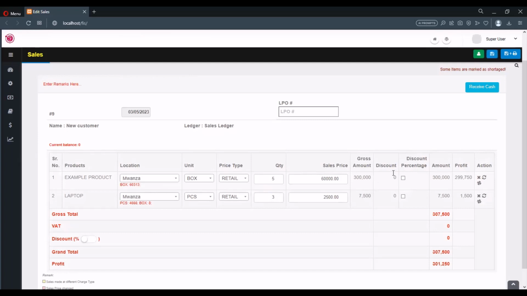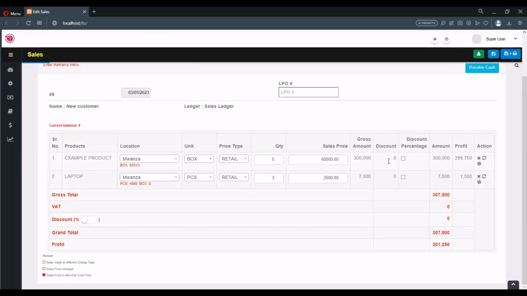If I want to provide a discount, I'll provide it in this column in amount, but if in percent, the checkbox for discount percent should be checked, so that the value which I'm going to provide here will be termed as a percent. But if I leave it like this, it will be termed as amount, because the checkbox in discount percent is off, it is unchecked.